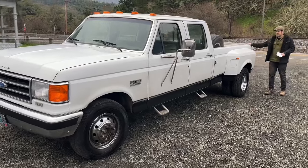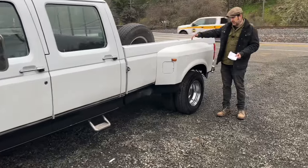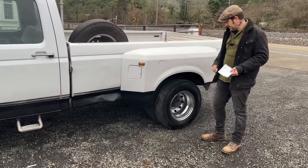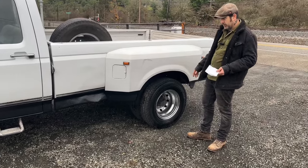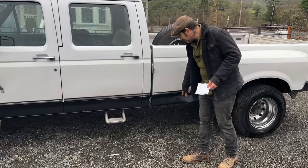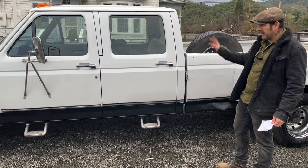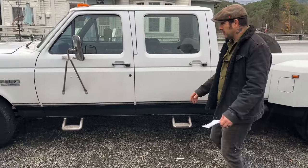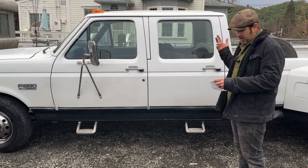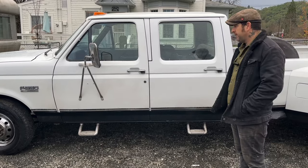The bed's nice and big. The dually fenders are fiberglass and they're bolt on. It's actually got a regular bed straight underneath this. Obviously the axle and the wheels are different, but I did bed liner on the bottom of this. It was kind of munched, as you can see. And the steps, and we repainted it. I still got a couple things left to do, but this one had dual fuel tanks, A/C, power locks, power windows. It was kind of the pickup Cadillac in 91.